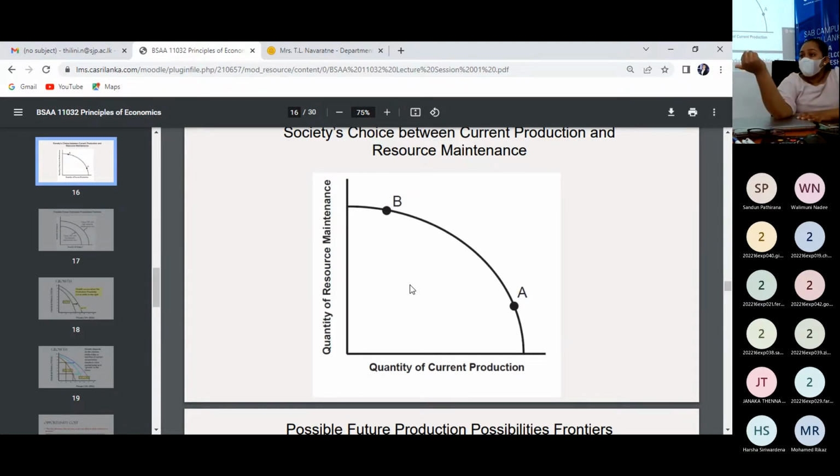Now, depending on this choice that we make, we have to make a trade-off. I can't do both together, I can't maintain it in the same hour while using it for current production. Can I do that? No, current production has to stop when I start using the machine for maintenance purposes, when I do repairs and maintenance for the machine. Trade-off. Okay, you can't do both together. Very, very easy to understand.